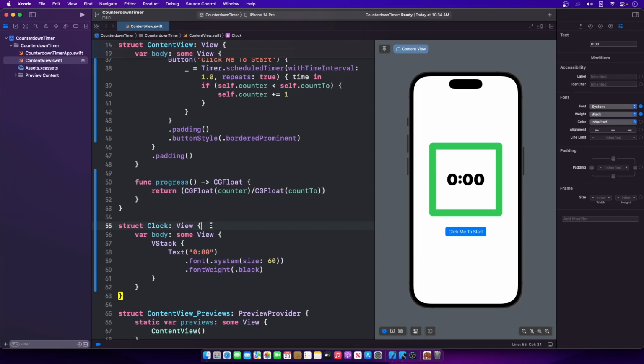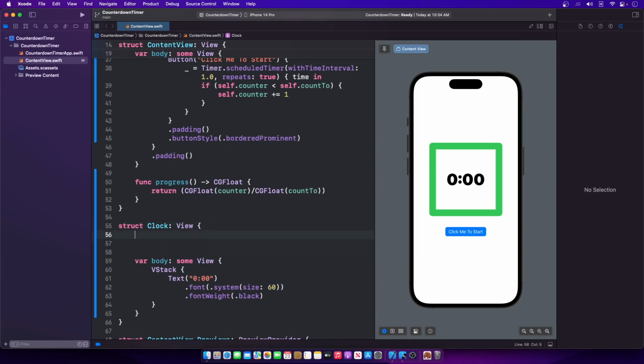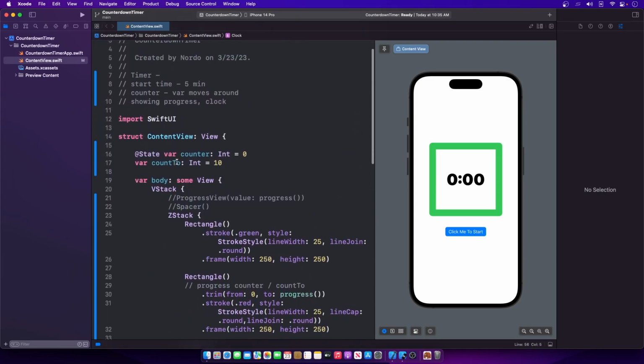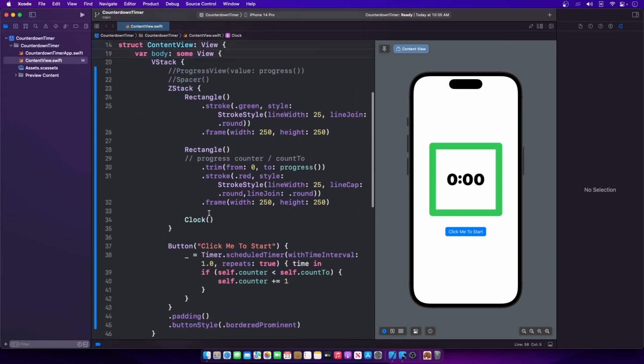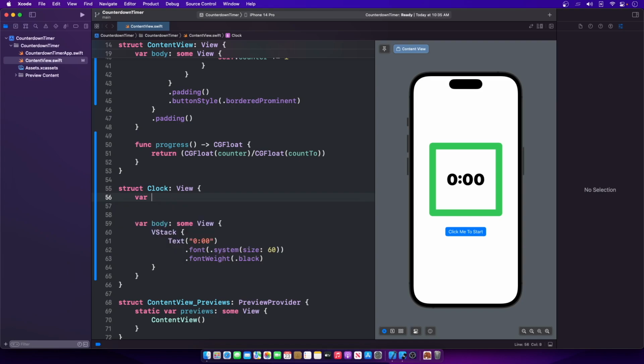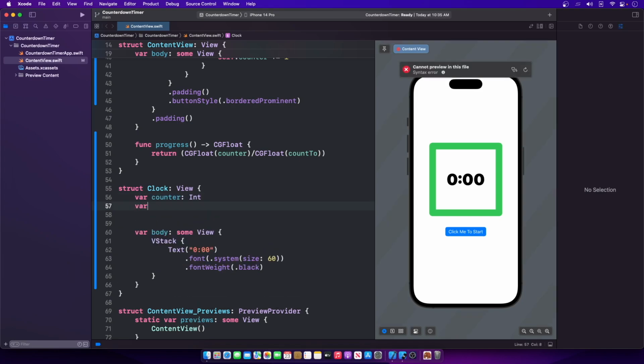In order to do that, we need to pass in two variables. The first is our counter and our count2. So let's var a counter, which is an Int, and var count2, which is also an Int.